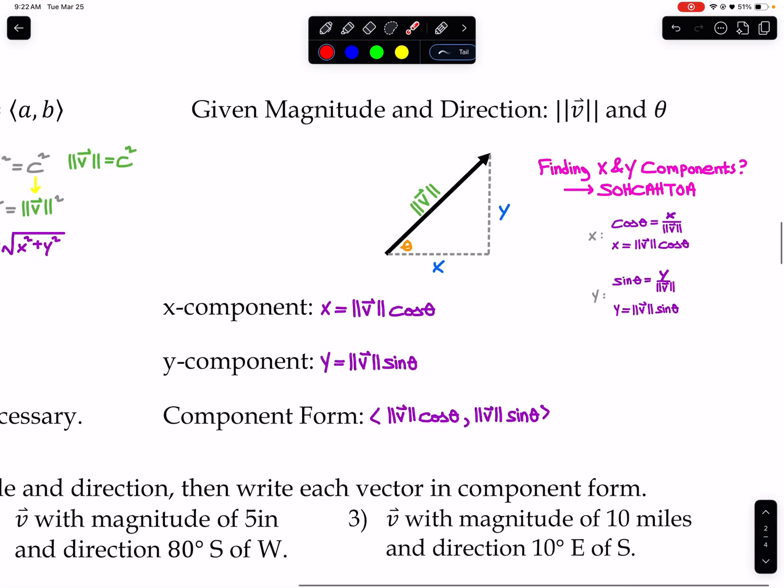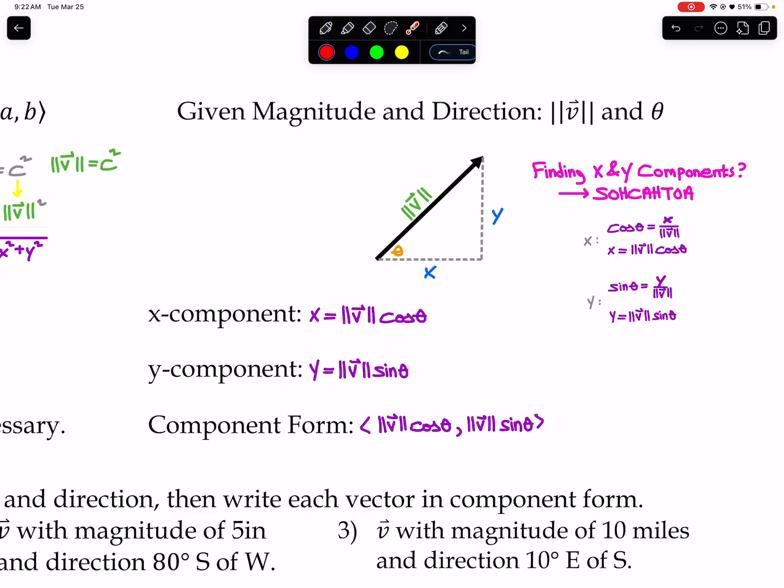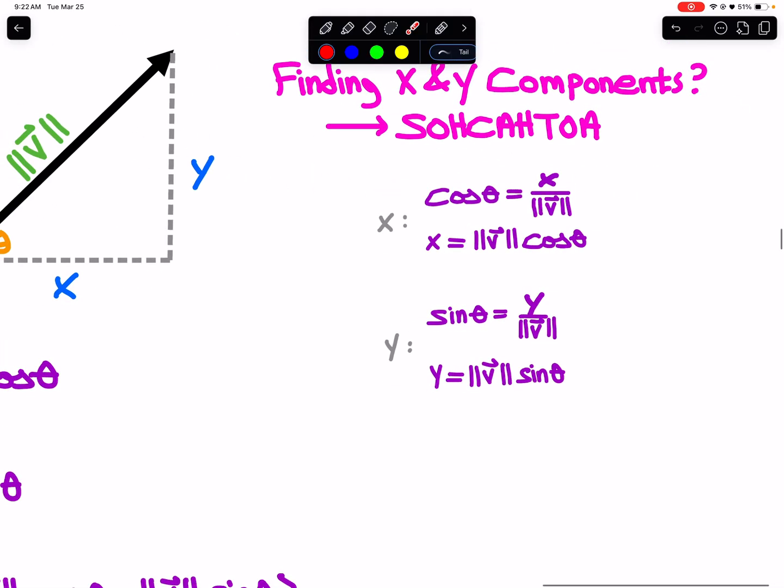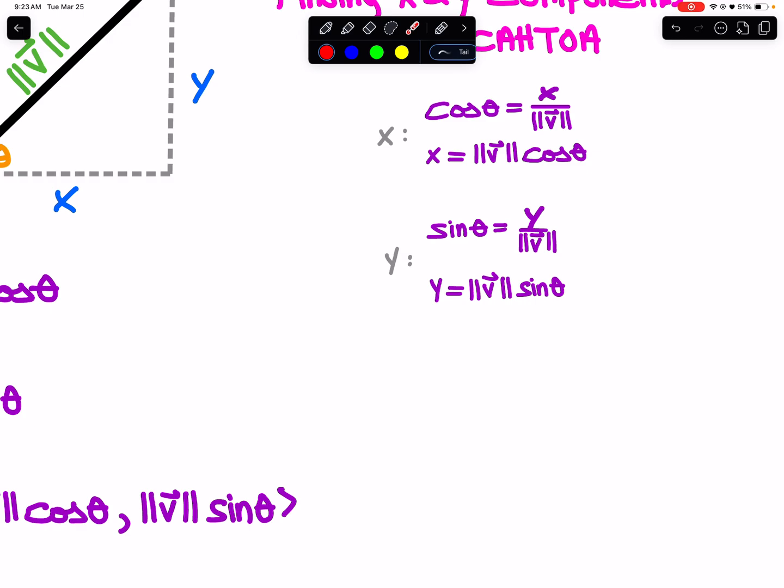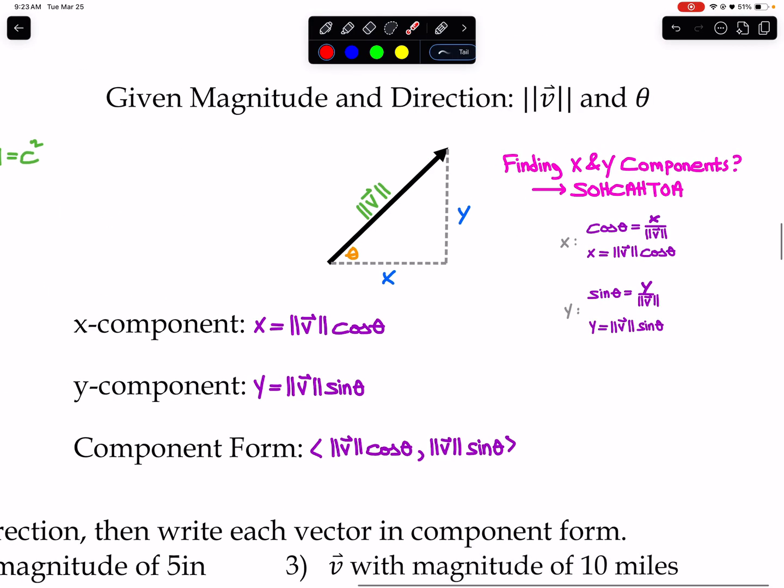And then when we're given the magnitude and direction and we want to find the x and the y component, then we're actually going to be doing our sine and cosine ratios and then solving for our x and y values. So if I have cosine, that's going to be the adjacent over the hypotenuse, which is x over the magnitude. And then if I solve it for x, I'm going to multiply the magnitude on both sides, which means we're going to have the magnitude times cosine of that value for my x component. And then same idea for sine for the y component. Sine would be the opposite over the hypotenuse. So if I solve it for y, that's going to be the magnitude times sine of that angle. So this is where we're going to be using sine and cosine.